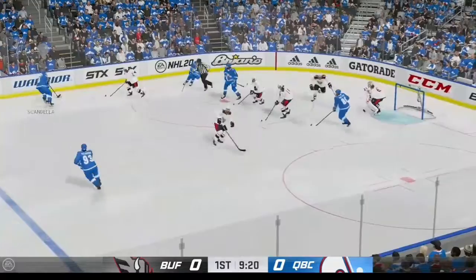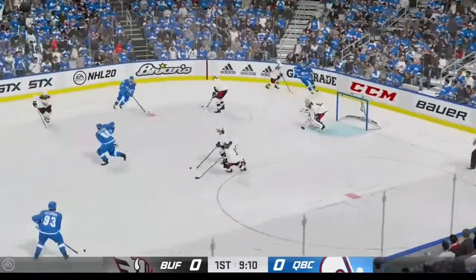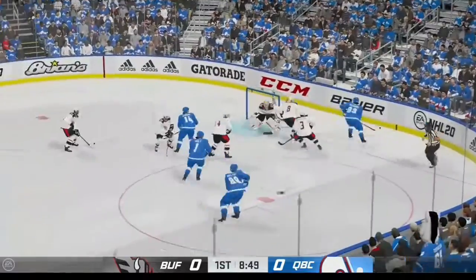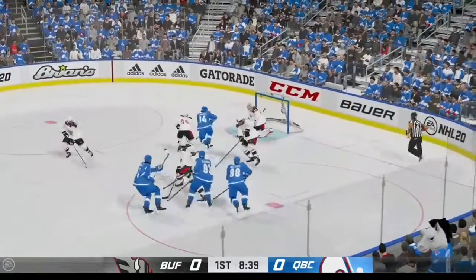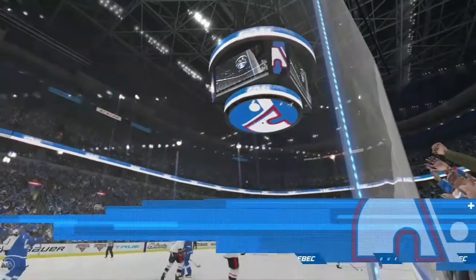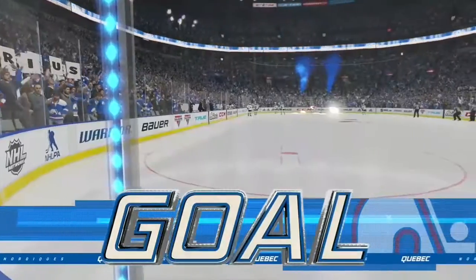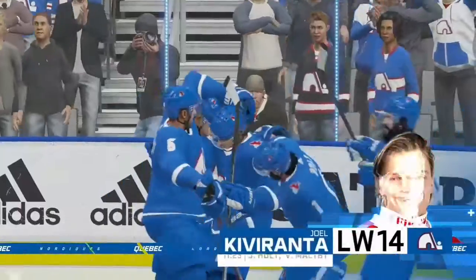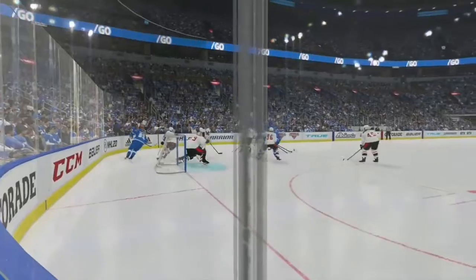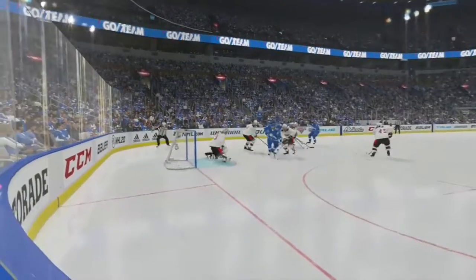Hull's won the draw here in the offensive zone. Grabs control of it at the point. Quick feed to Hull. Stopped by the goaltender. He scores! Shots on the rim. That makes it count. The rebound is back to work.